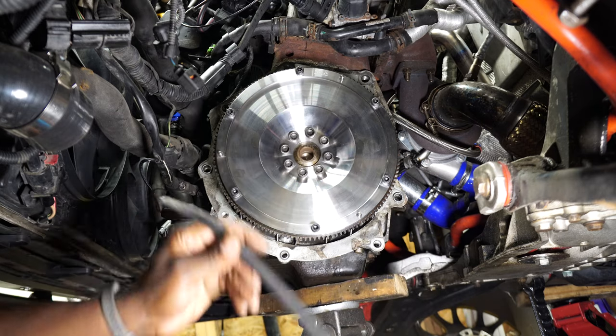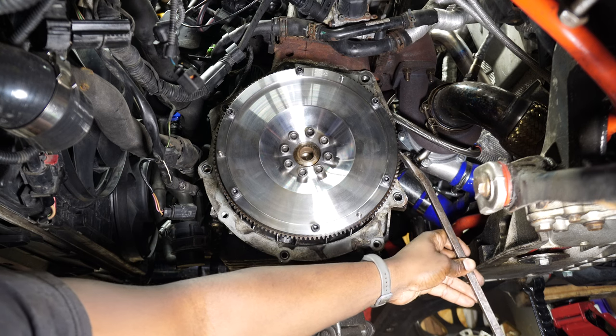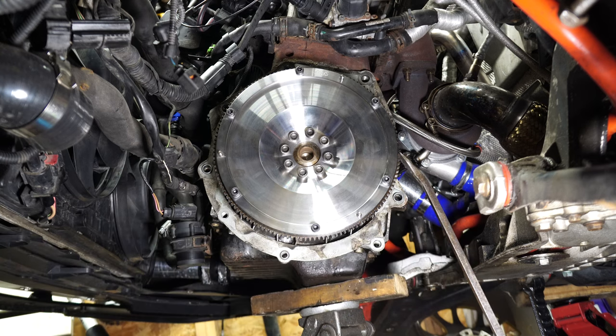I'm going to rest this pry bar on the floor. I will also put it into one of the teeth slots. This will prevent the flywheel from moving while I tighten and torque the bolts to specs.